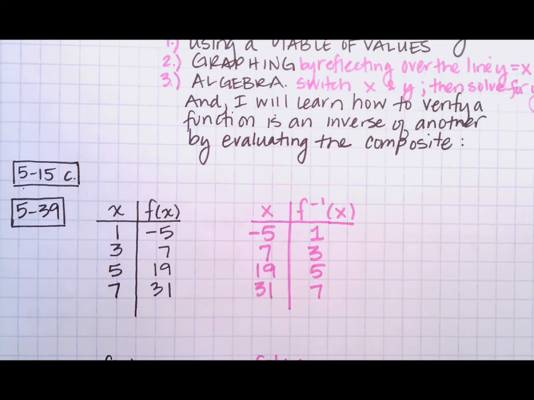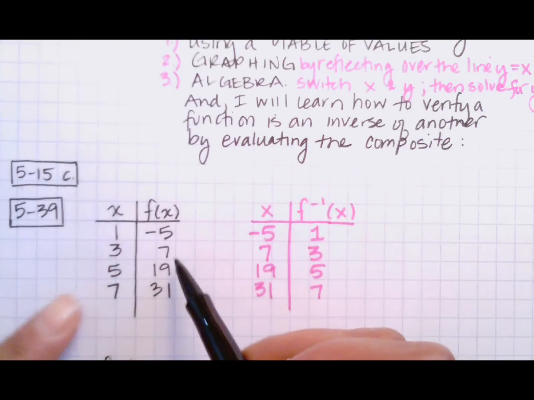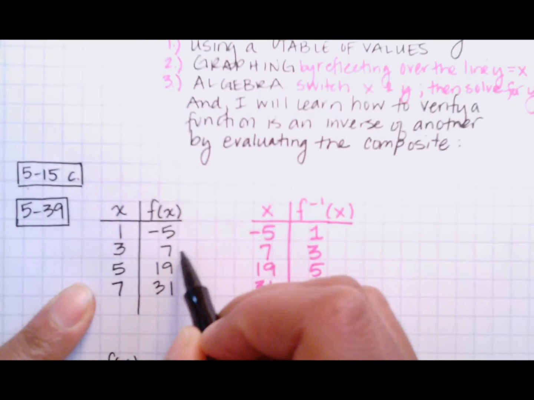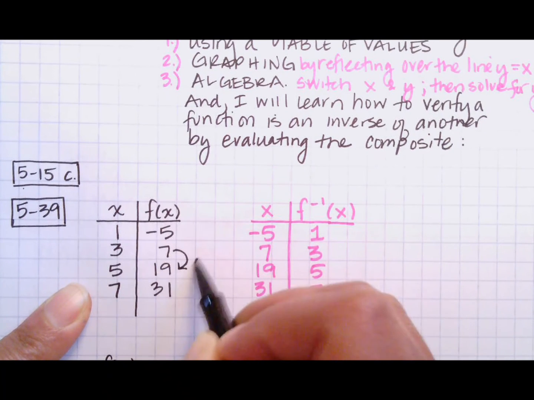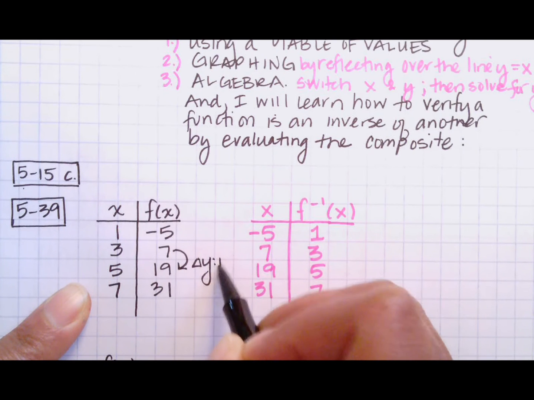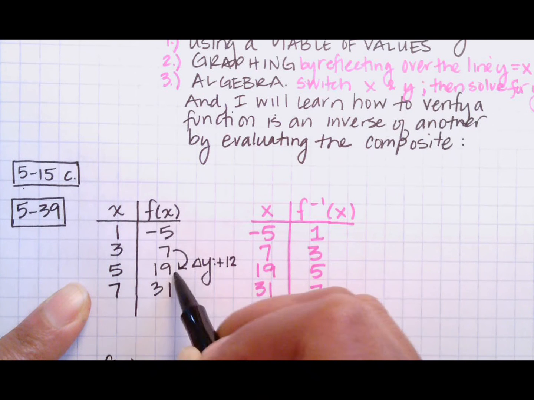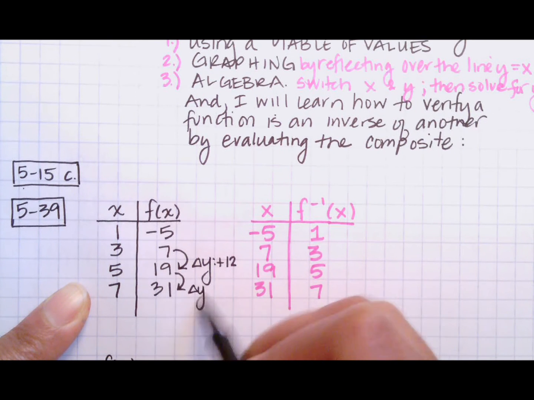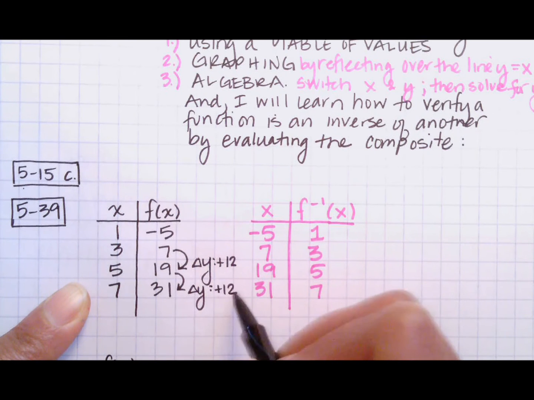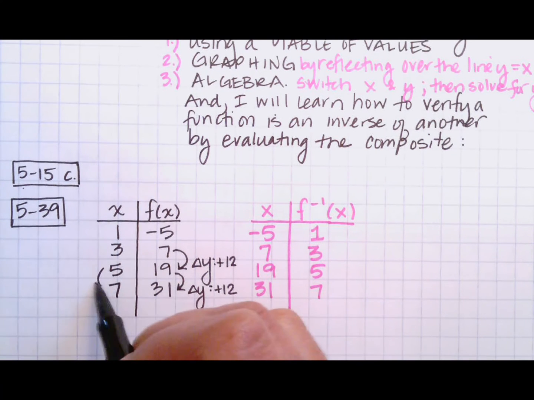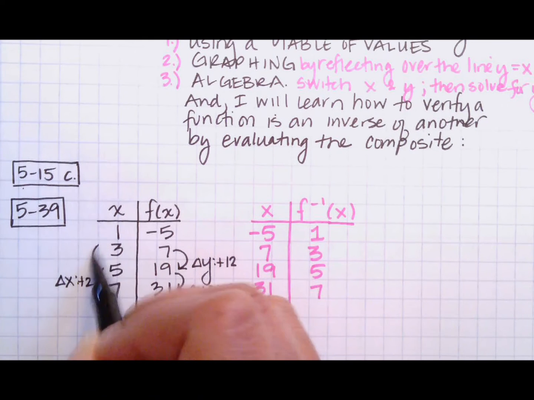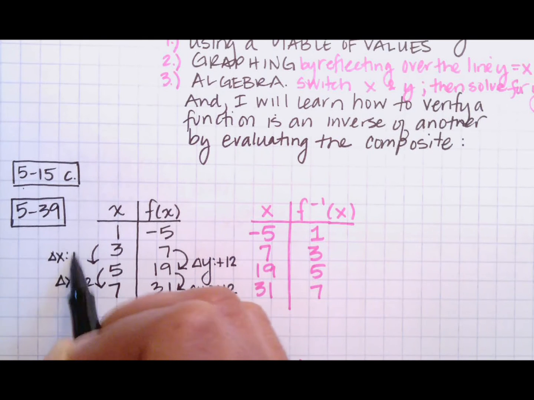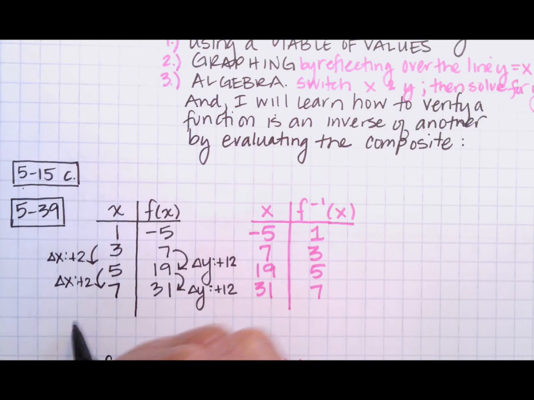But one of the other things, very basically, is I happen to notice that these look like they were going up by a constant amount, right? I happen to see that from 7 to 19, my delta y here is adding 12, and 19 plus 12, my delta y, is also plus 12. And we're having a constant rate of change because that was as the x value was increasing by 2. So again, our delta x was adding 2. When that happens, that means that we've got a linear function, right?